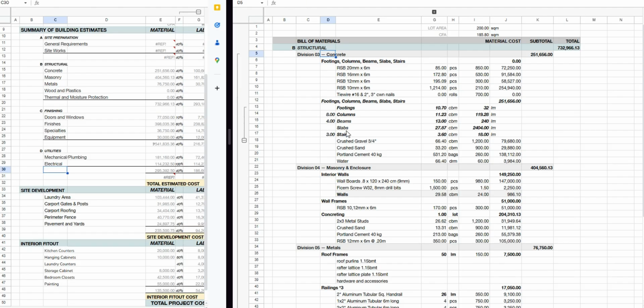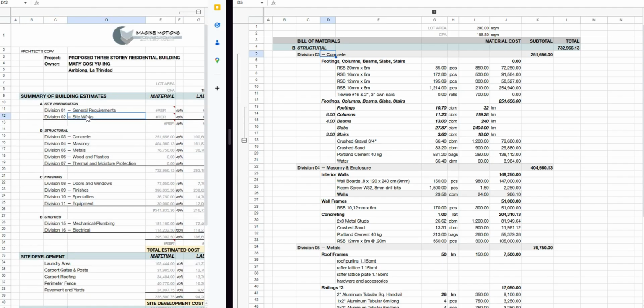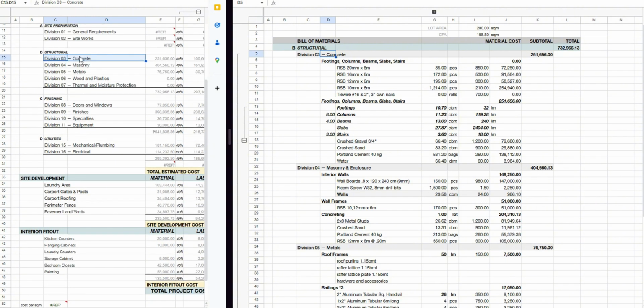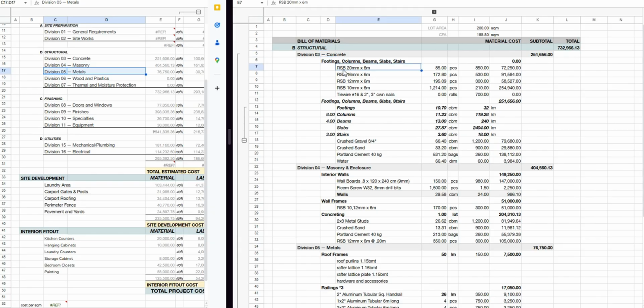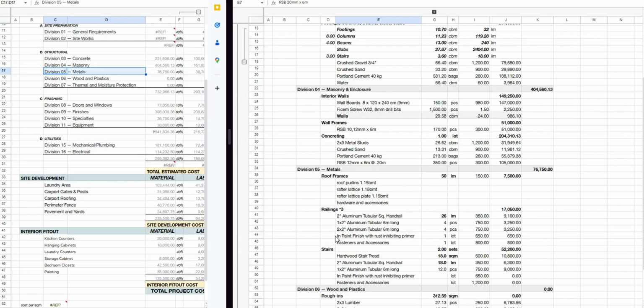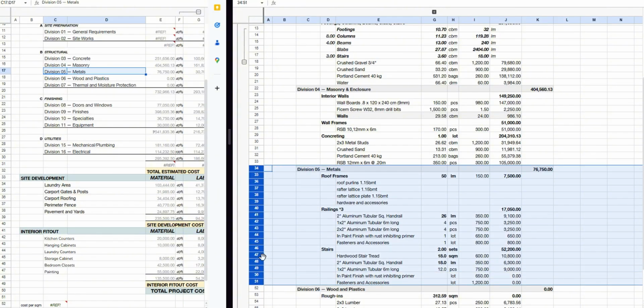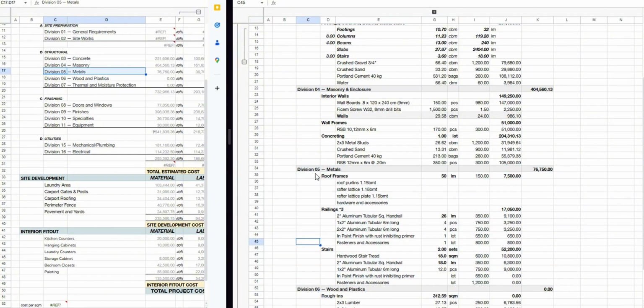And then if you're going to follow the master format or the 16 division, it's going to look like this. Division 3 is concrete. Division 4 masonry. Division 5 metals. So over at metals, actually we will have here our reinforced steel bars here in metals. Because these divisions are mostly divided by types of materials you would buy in the hardware. For example, all of these metals can be found in the hardware that specializes in steel or metal, so it will be easier for me to purchase all the metals here in one specific supplier.